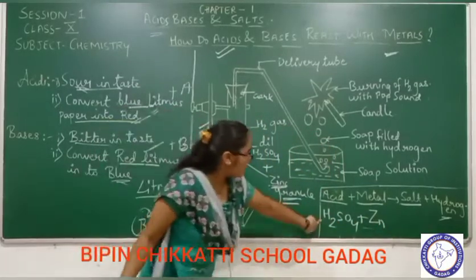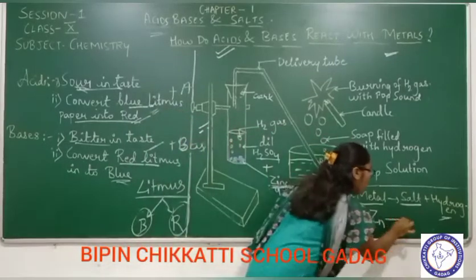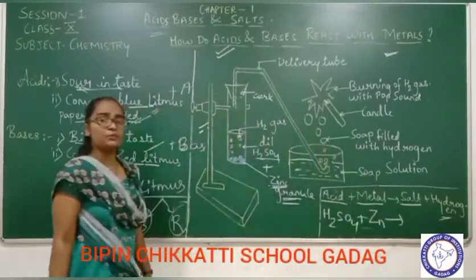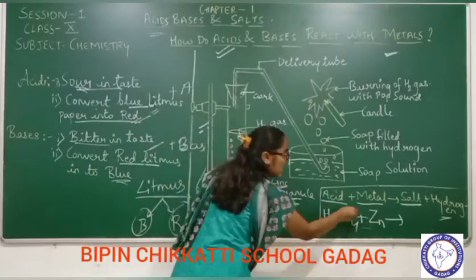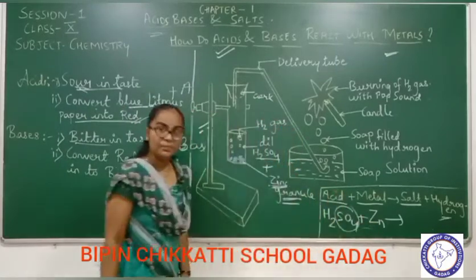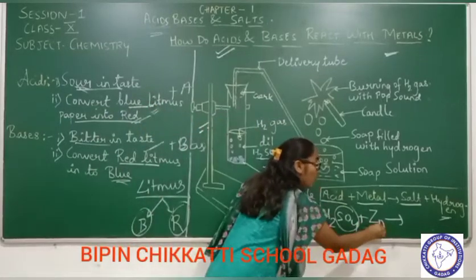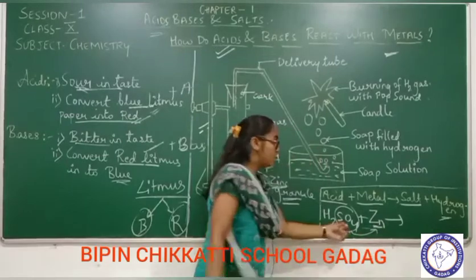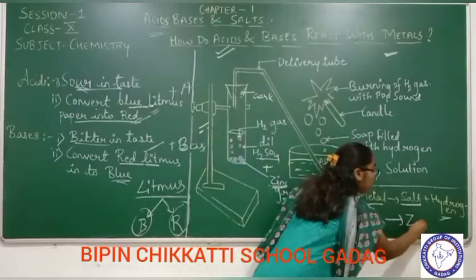So sulfuric acid, when treated with zinc metal, has to form a salt. Now which salt is going to be formed? Now this zinc, the metal, will displace the sulfate ion, SO4 2 minus ion, from the sulfuric acid. I repeat once again, this zinc will displace the sulfate ion from sulfuric acid to form a salt which is called zinc sulfate.